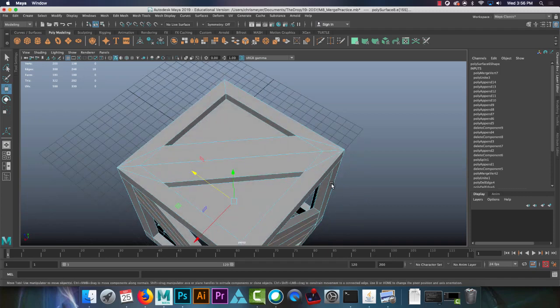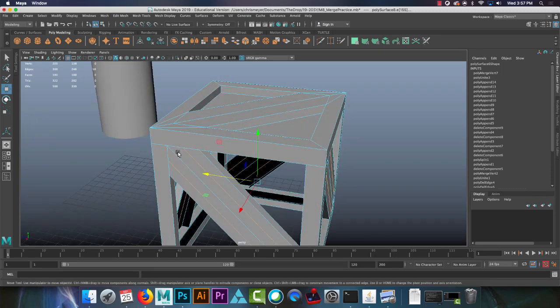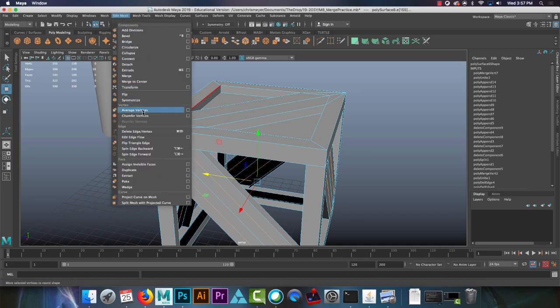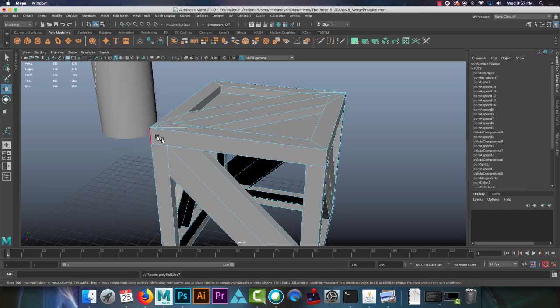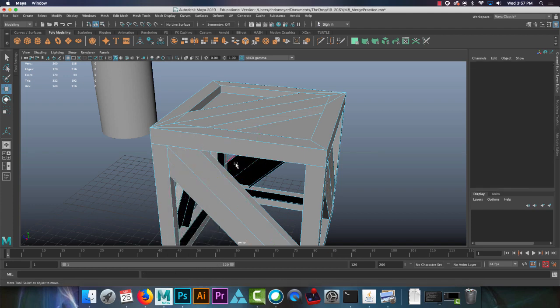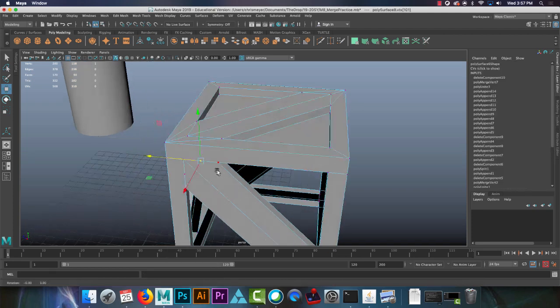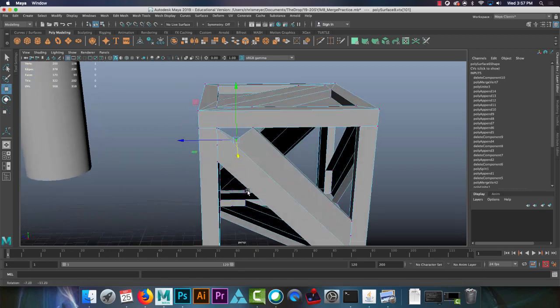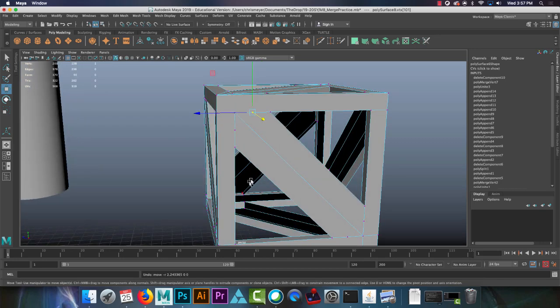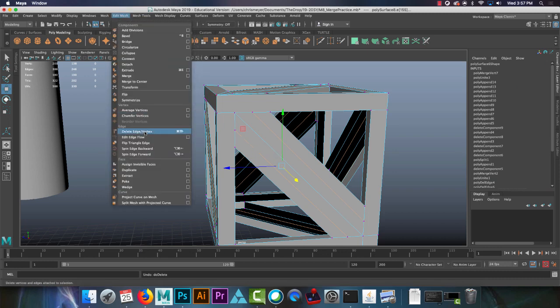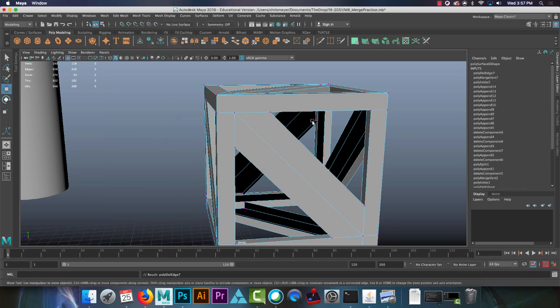And again, we're referring to our top, so these are not on the top area. So I have my edges selected, edit mesh, delete edge and vertex. Because again, if I do not do that, and I just hit the delete key, there's still going to be vertices here. And that is the problem we are trying to avoid. So when you delete these edges, it's edit mesh, delete edge vertex. Boom. Okay.